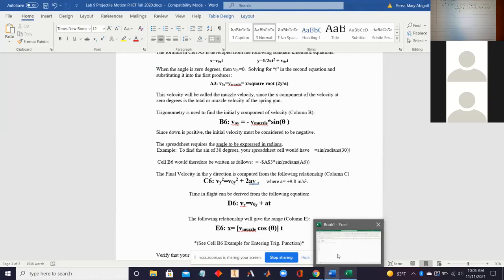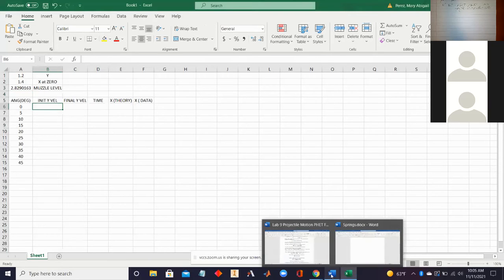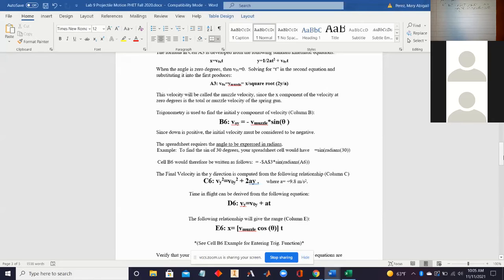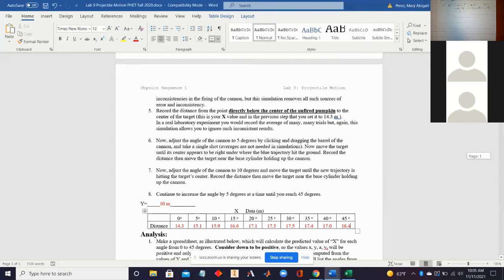So in that formula for A3, you should have replaced that A with 9.8. There you go. Now you see it's matching. Also, if you fill in the cell to the right of it, and the one to the right of that, then all that stuff should match.